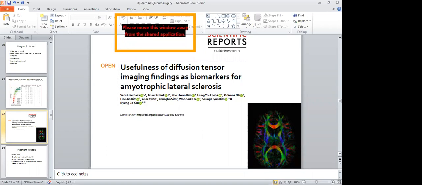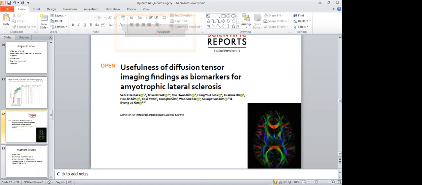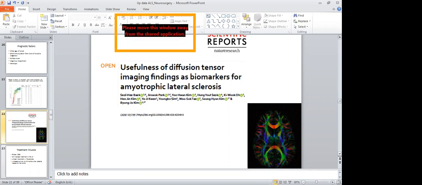So here, this Nature paper was published, I think, fairly recently in 2020, actually this year, showing the usefulness of diffusion tensor imaging as a biomarker for ALS. They took 94 patients, I think, and monitored them over a period of time and showed a clear change in terms of the pattern of disease progression in these patients. So you can see here there is a clear overlap between what you use in your clinical practice and what we could be using initially in the research setting, but hopefully later in a clinical setting as well.